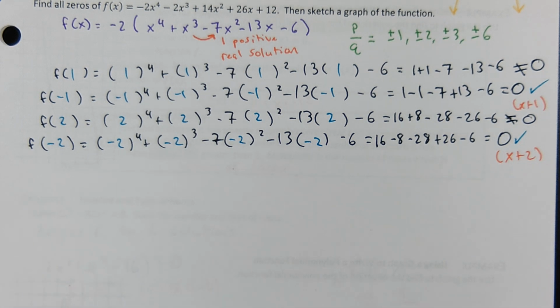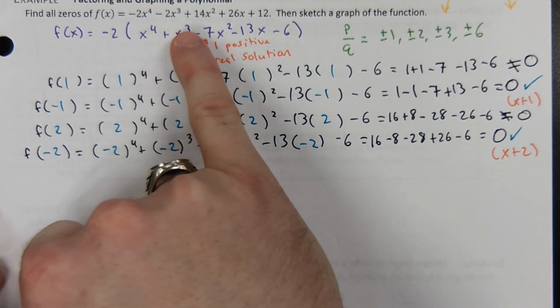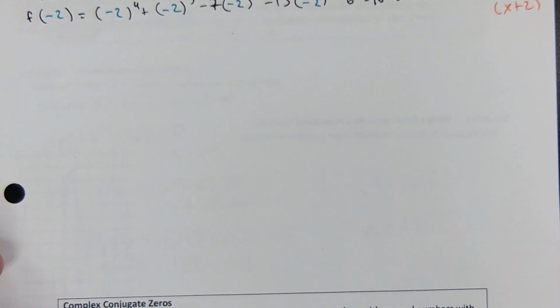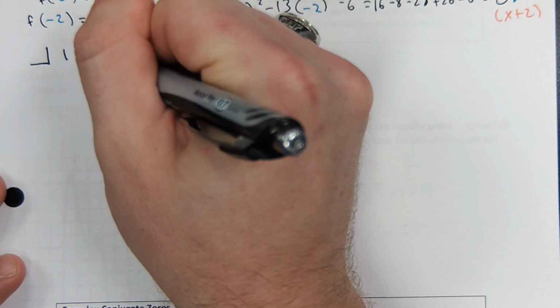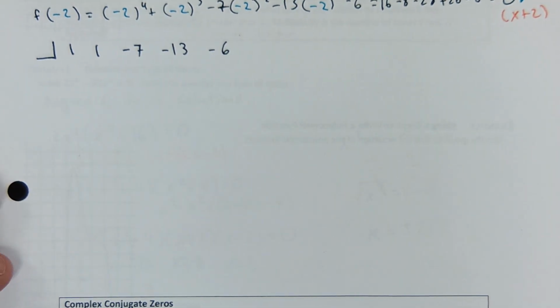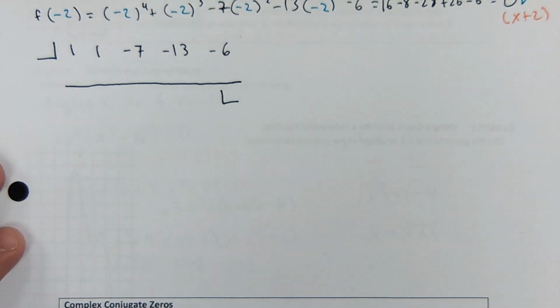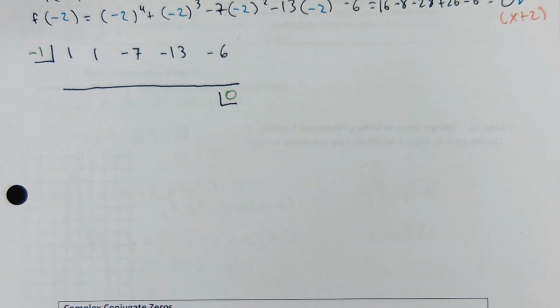All right, we have 2 solutions. That means we can do synthetic division twice now. Let's make sure we're not missing any terms. X to the 4, 3, 2, 1, none. I'm not missing any terms. Remember, if you're missing a term, you have to hold it open with a 0, even if you're doing synthetic division. Doesn't matter. Okay. There's the coefficients of the polynomial that I'm trying to factor. We already know that we're going to get 0 as a remainder when we plug in -1. We already know that.